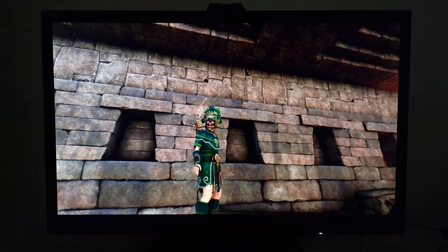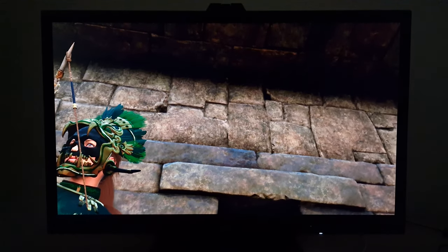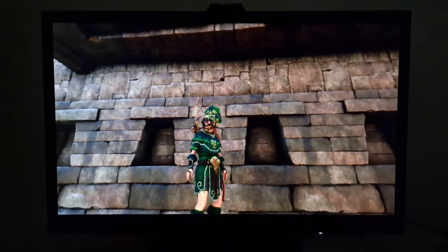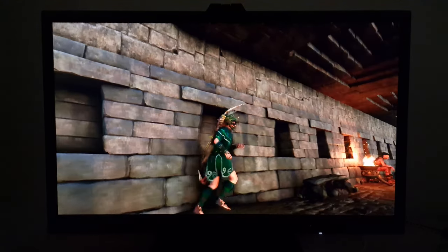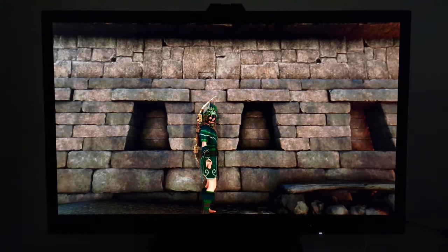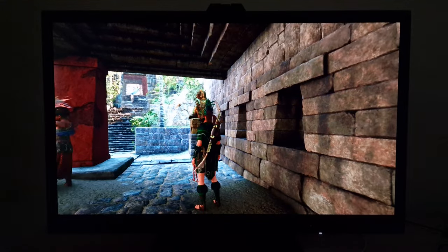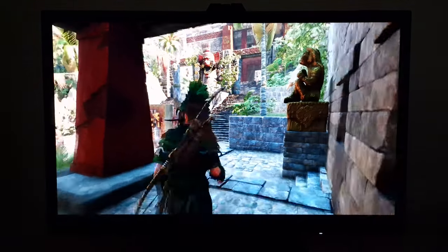It also gives better structure to things, so the details in the rocks, the little cracks and other little dark texture details, because they're so deep and the brighter shades contrast with them so well, it definitely helps give them a more defined look. People often just think of dark shades when they're thinking of strong contrast on an OLED as well, but it's not just that.